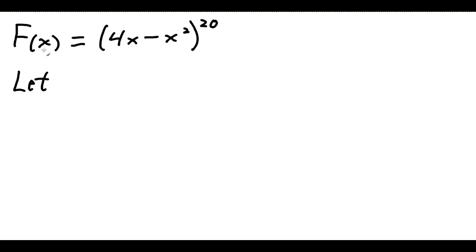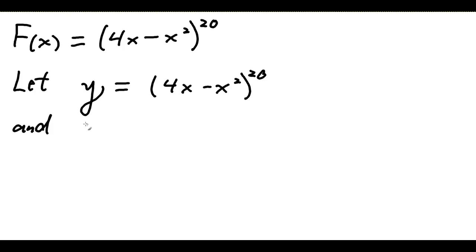So first off, since we have just a function expression and not a variable, let's give that a name. We'll call it y. If our function is given to us as y equals to begin with, then we don't need this step. But we're just giving a label to the expression that we have here. Looking at this, it is more complex than our simple derivative rules so far can handle. If we take a step back, we see that at the top level, the last thing going on here, y is essentially something to the 20th power. So let's introduce an intermediate variable we'll call u, and we'll let u be the stuff inside, whatever we're taking to the 20th power. That is 4x minus x squared.